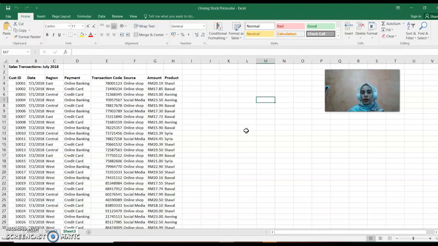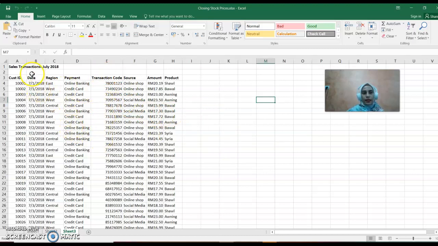By having this pivot table, all the sorting and dividing tasks will be much easier. So now I'm going to show you how to do a pivot table.